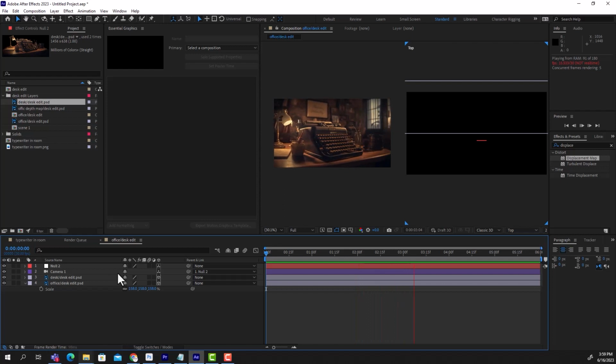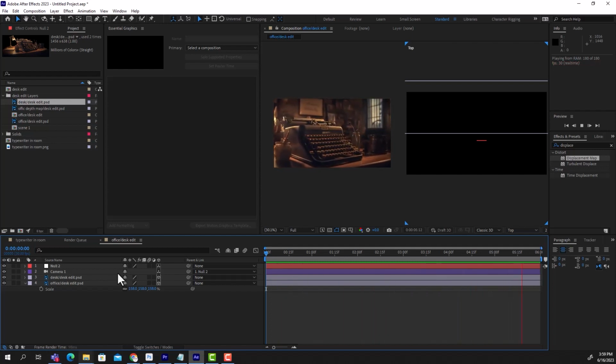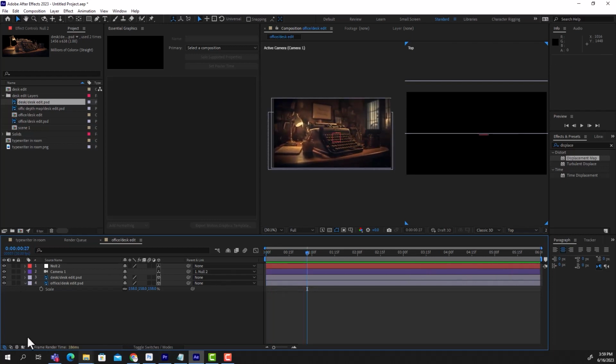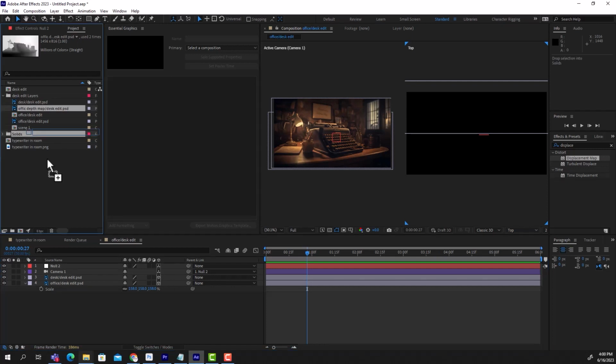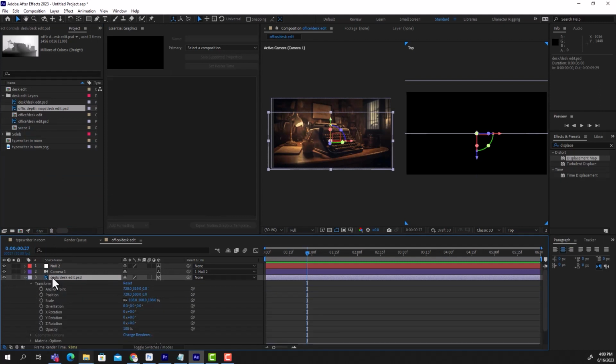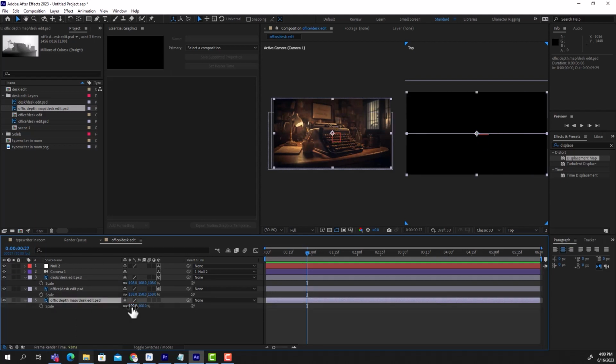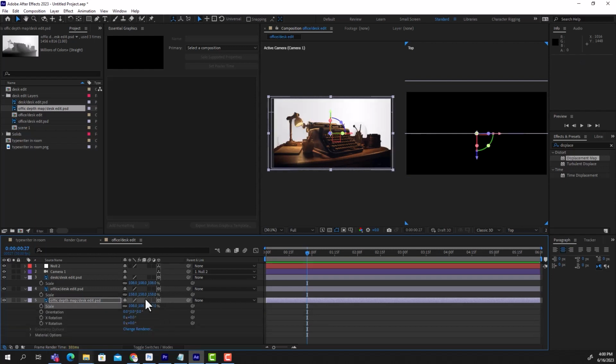So we have that going on here. So that looks pretty good, but I am still going to take my office depth map. I'm going to scale it to 108. Okay.